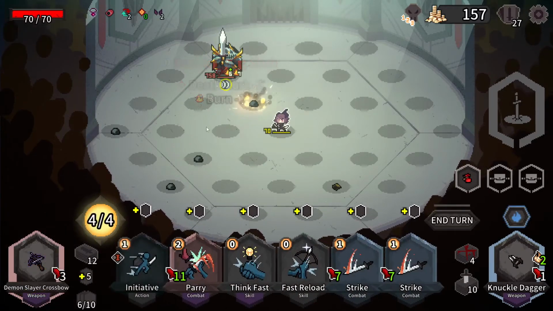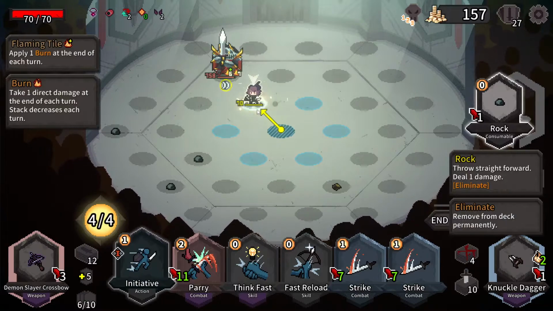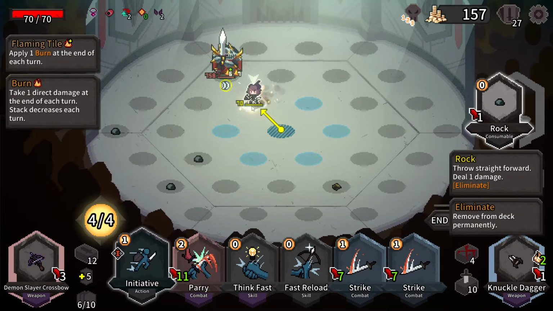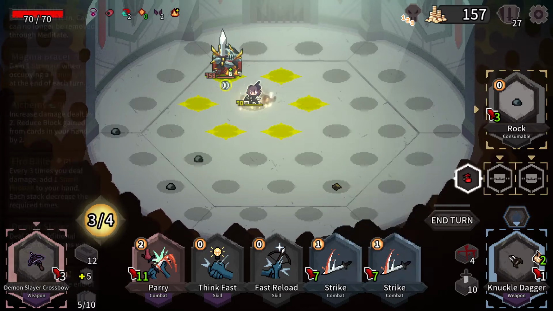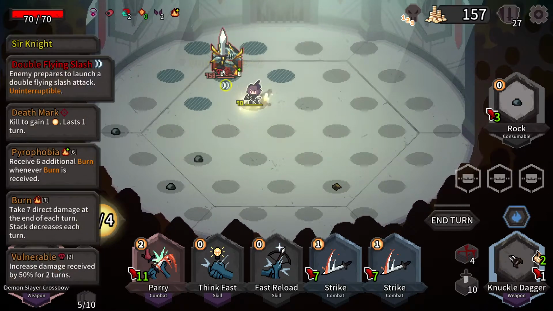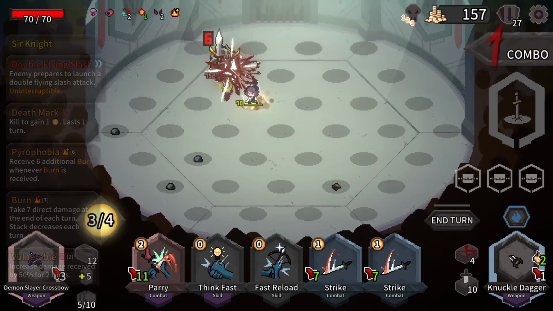Right, he's now doing his doubles flying slash. How about I interrupt that too? I can even stand in the fire! Do I stand in the fire? Sure, I'll take one damage. And we're basically set up now. Right? Can you please stop doing what you were going to do? Oh, this isn't uninterruptible. I see. Okay, I wasted it. Well, I still put vulnerable on you.